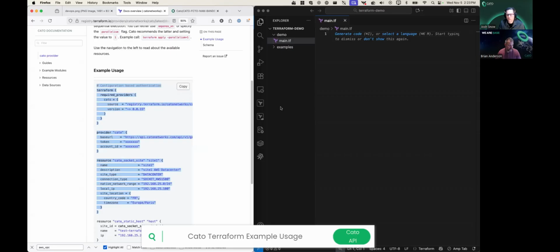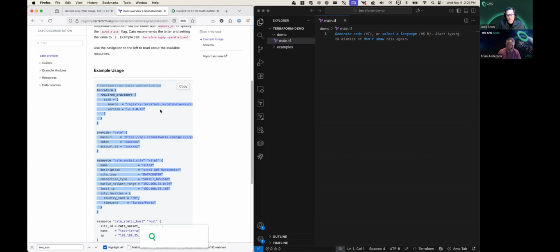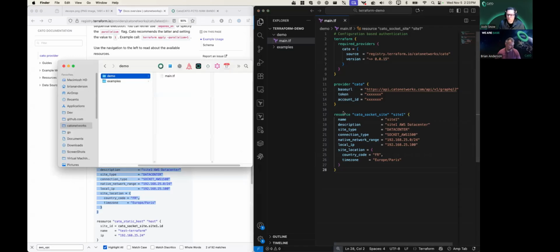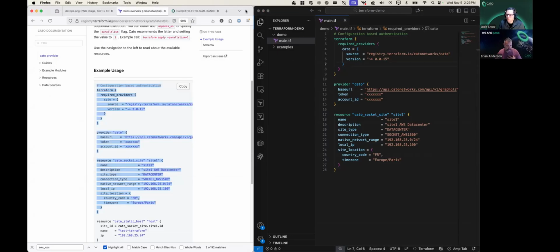If I take this syntax here, called HashiCorp Configuration Language, HCL, and I paste that into an empty text file that I have on my system. Again, going back into my file explorer, all that I have is one file that's created in an empty folder. That's all that I've done so far. And I do have Terraform installed on this system. And now this is the kind of easy examples that we find on the website here.